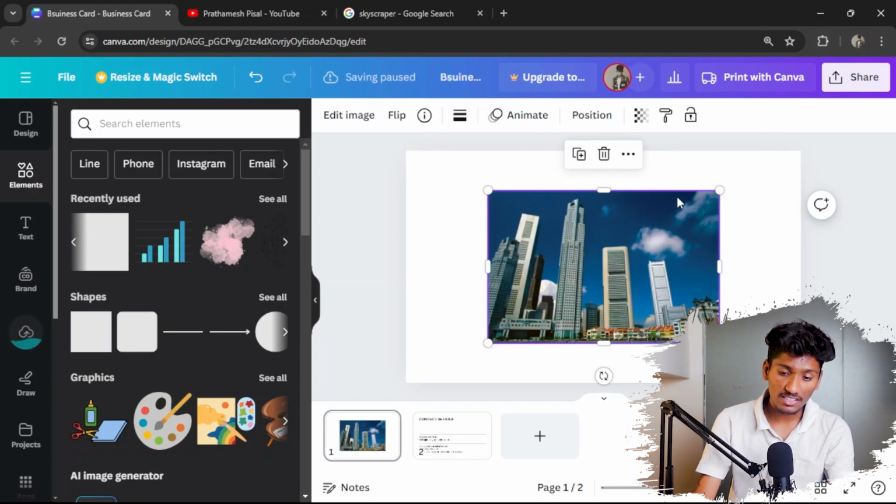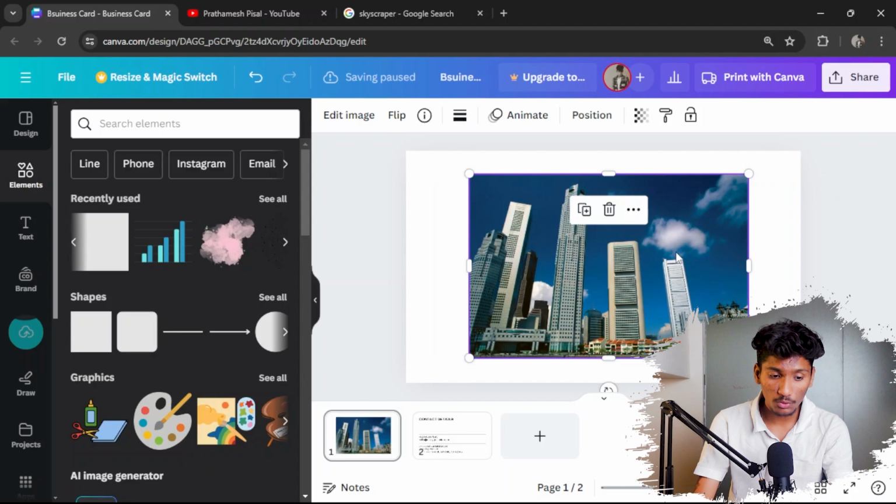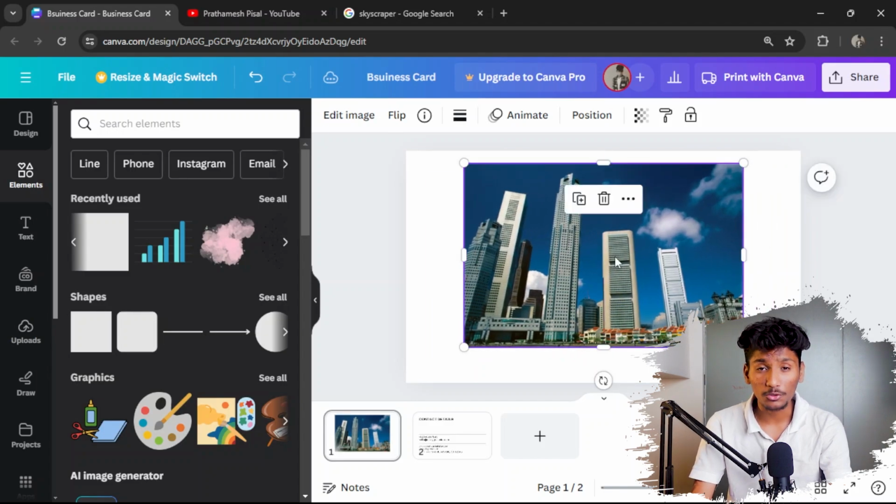Now this image is available on your canvas without you having to download and upload it. You can see it's getting uploaded here, and it's now on your canvas. Now you can use this image in your design. This is going to help you a lot, save you a lot of time and make your workflow smoother. Because again, if you have any kind of design to create, you have to focus on your creativity instead of worrying about small things like upload and download that Canva does for you but you didn't know about. Even I was surprised when I got to know all these things.